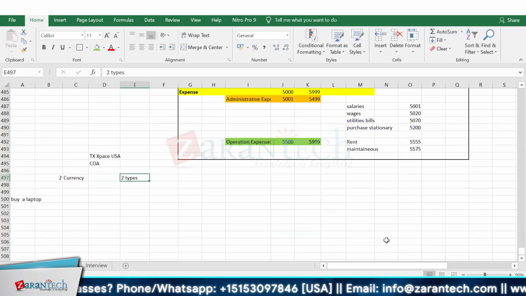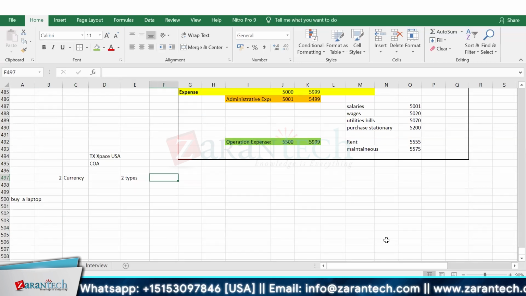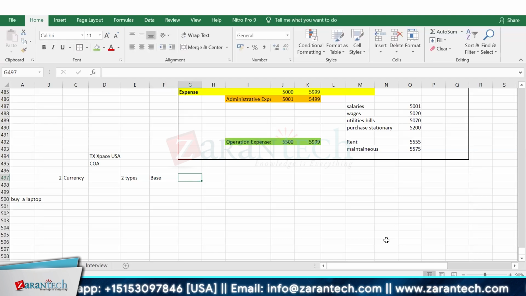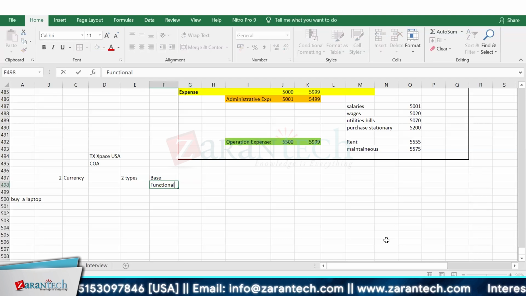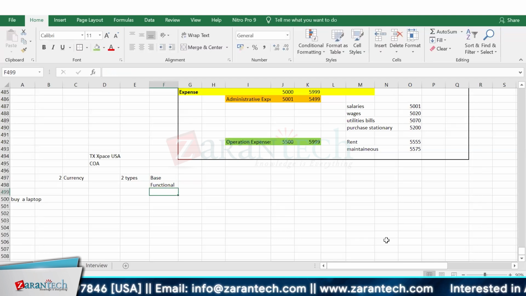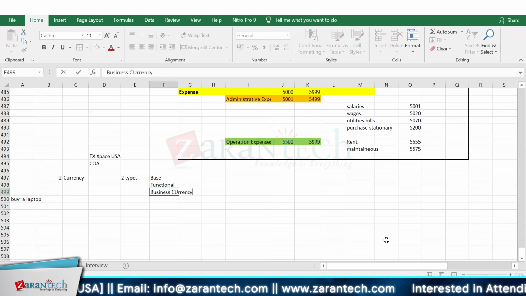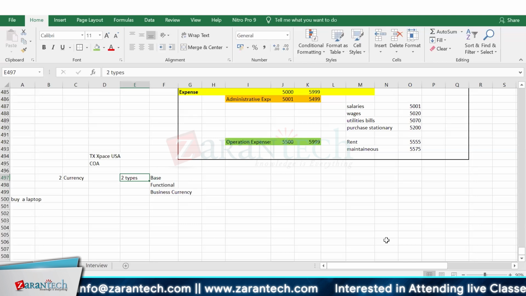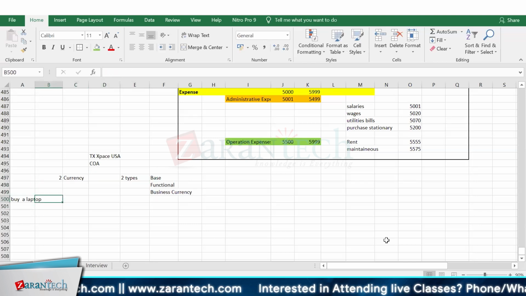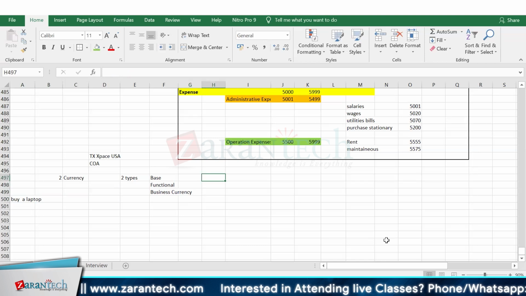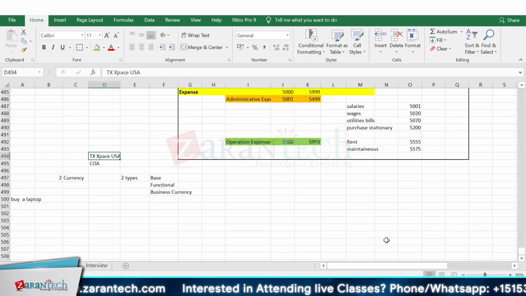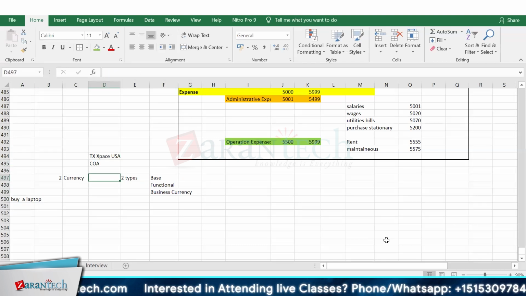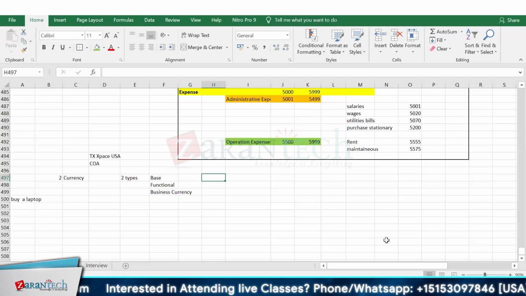It's base and foreign currency. Yes, it's two currencies. It's called base currency. It's also called functional currency. It's also called my business currency. So all the terms used for the business are the same, meaning that whatever transaction appears, the currency in which you record it is your base currency. And you have to decide it here at the time of defining the financial structure.